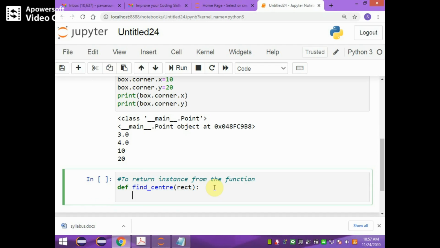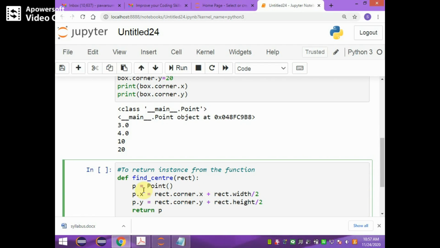As a definition of the find_center function, you are going to find the center of the rectangle. To find the center of a rectangle, you are going to create an object of the Point class, then P.x equal to rect.corner.x plus rect.width divided by 2, and then P.y equal to rect.corner.y plus rect.height divided by 2.